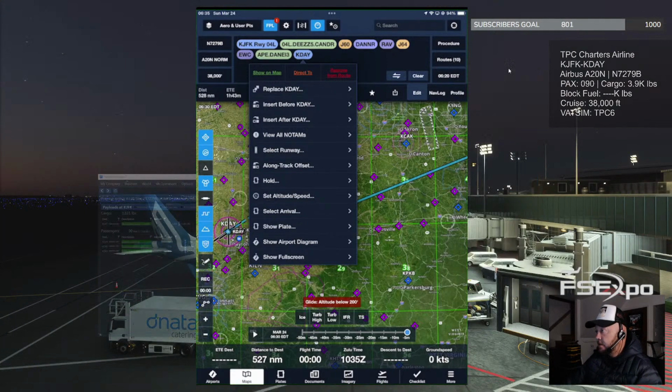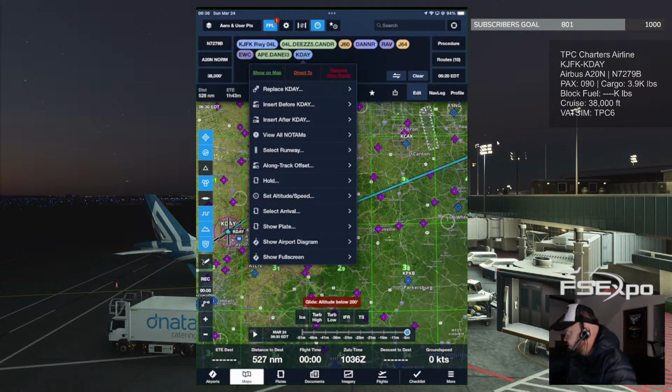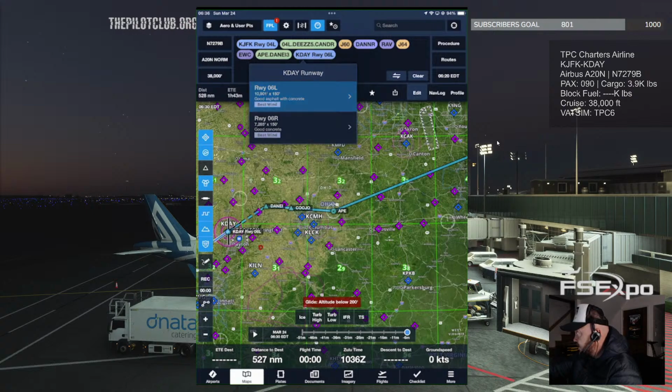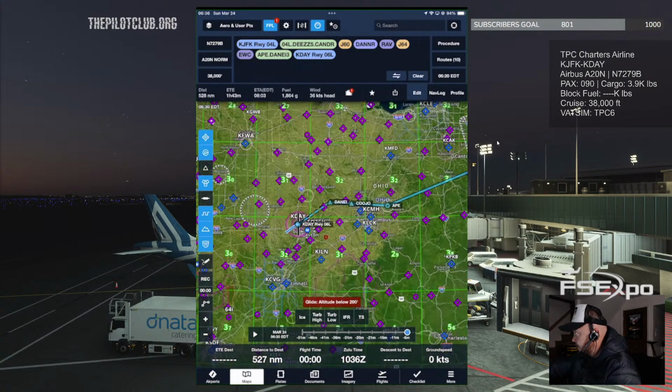Because of that, we're just going to select the best runway to land. So looking at the weather now, and again, there are multiple ways of getting the METAR and figuring out what runway to land. I use ForeFlight, so it's very simple here. You can tell the best runway is 6 left, so we'll select that right there.